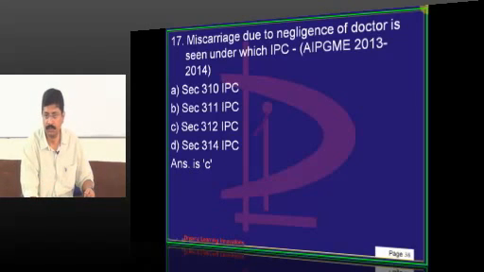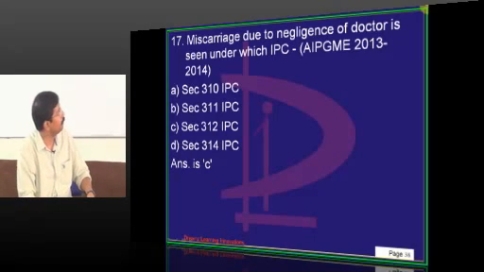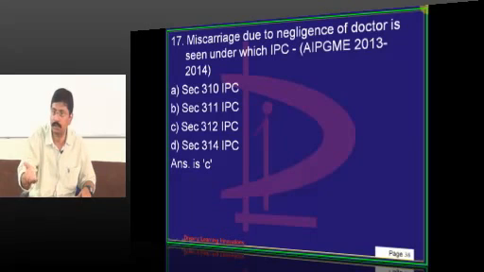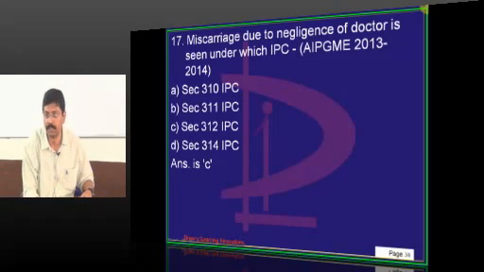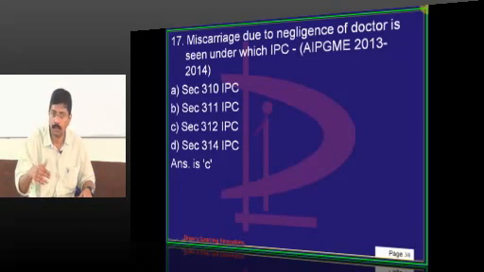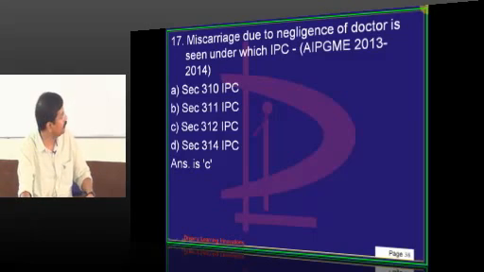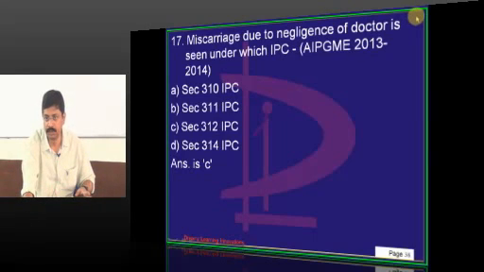There will be a consent of the woman. Without consent also it can occur. For example, a doctor is performing some other procedure on a woman who is already pregnant, or the doctor doesn't know that the woman is pregnant and he prescribes X-ray exposure, or gives a teratogenic drug, and because of that there is an abortion or miscarriage. Okay, so any miscarriage falls under 312.